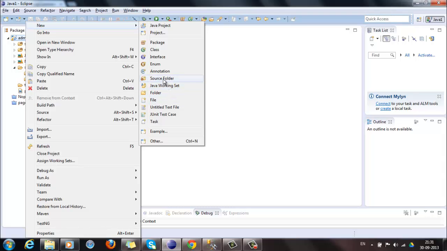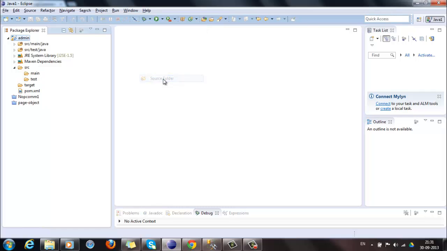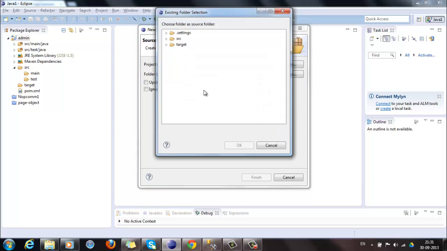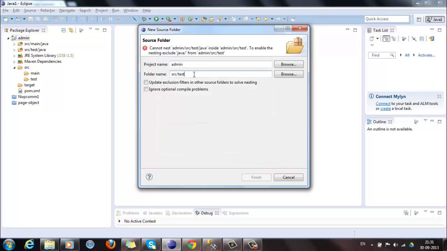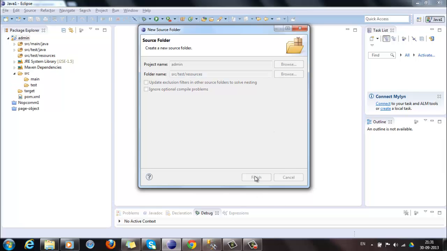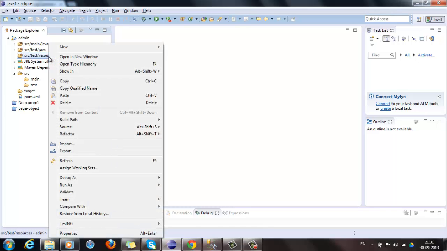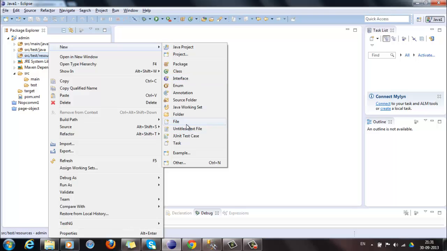So we create a source folder, which is basically under src/test. In test, we take two folders, one is resources and one is Java. So we create the resources folder under test, so that we can keep all our Cucumber feature files in that. This is already covered in the old video.